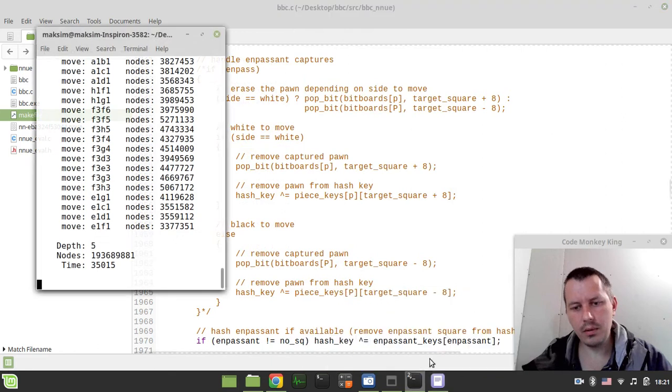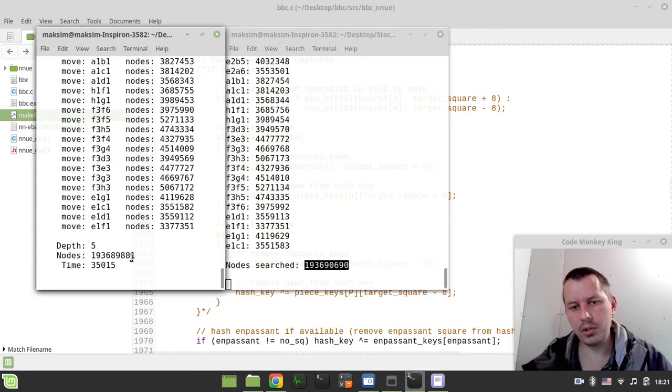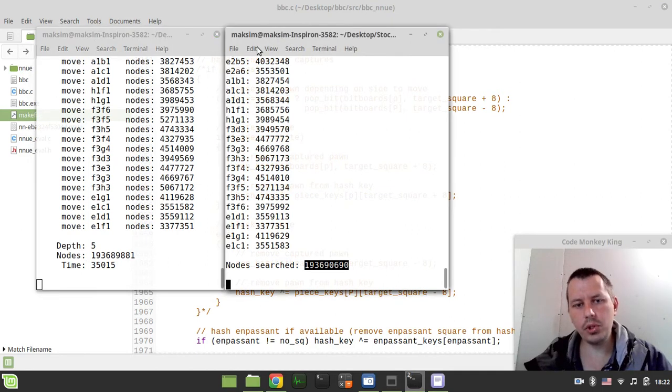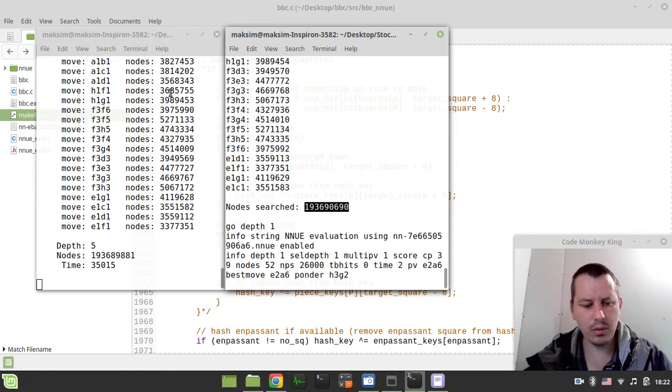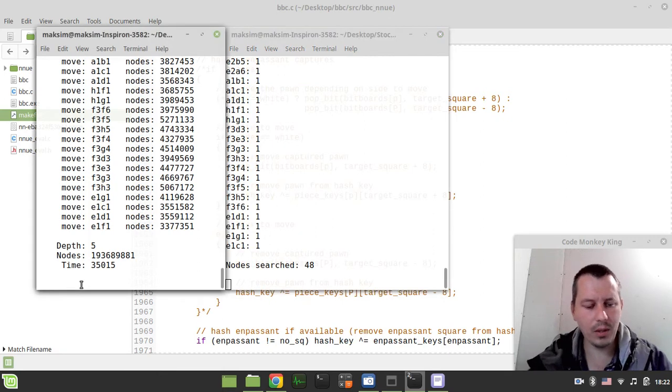Okay, and as you can see, they no longer match. If you have this sort of issue, you need to decrease the depth until you actually have exactly the same results. But I would do this from the opposite direction. I would start from depth 1. Sorry, go perft. I keep forgetting this. So go perft 1, and we have 48 nodes, and then here we say go perft 1.